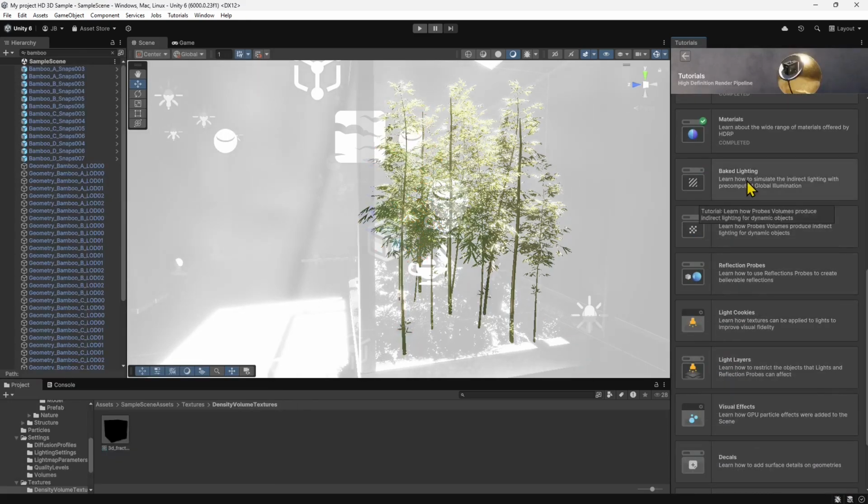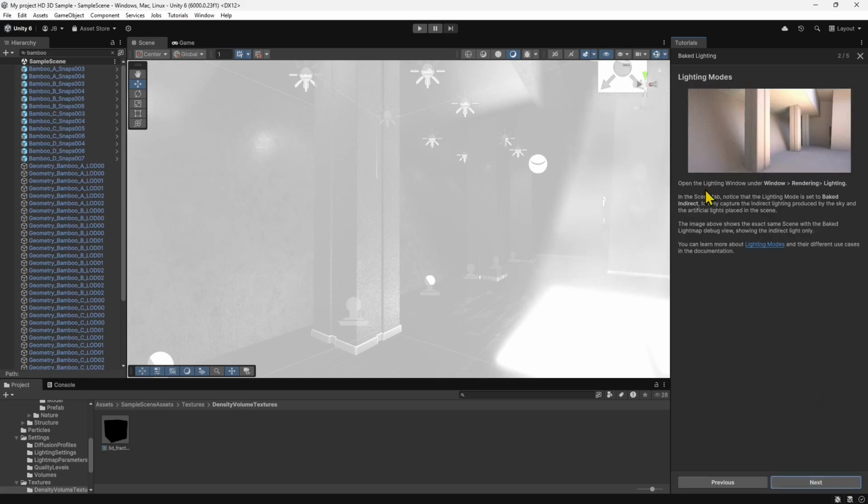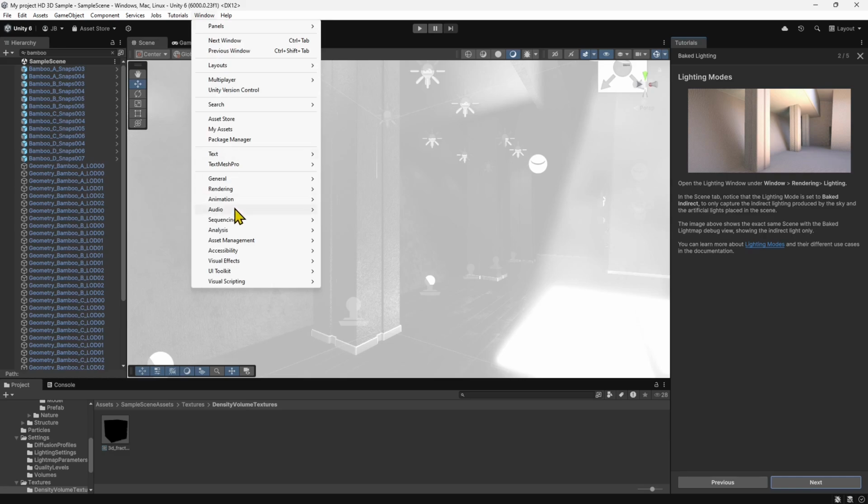So let's continue pretty fast. Now, what is baked lighting? Again, we already talked about this. Baking is essentially the process of taking some of the lights that are in the scene and not leaving them to render dynamically, but just rendering them once, and then the baked lighting will be fixed to the textures, stored into the lighting information. So it's going to basically create textures using the light maps. And so again, if you're curious, you can just go forward here and see the different information. Now this image shows how the baked lighting will look, so baked indirect in this case.